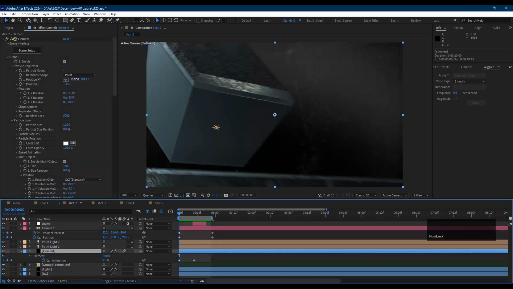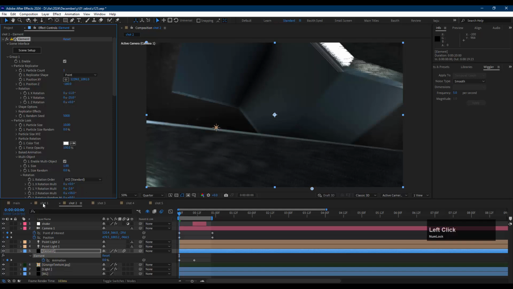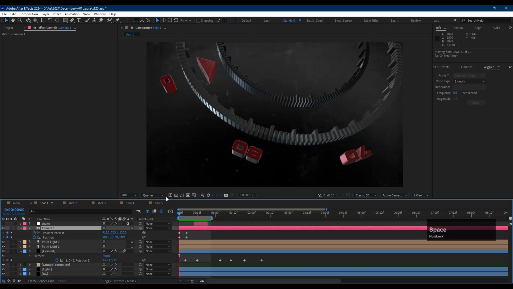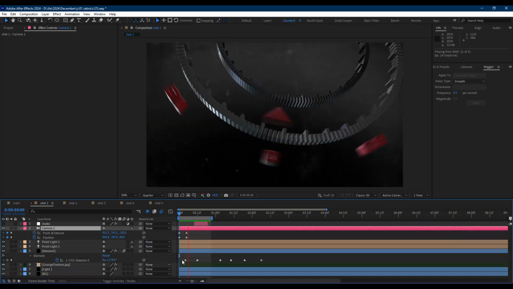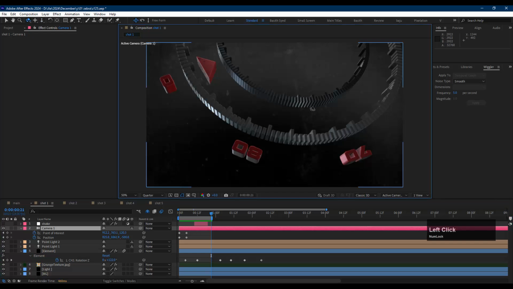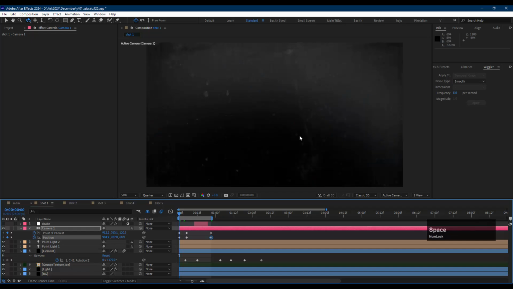I'm just adjusting group 1. Let's adjust the camera here a little bit, maybe something like this. Let's play this.